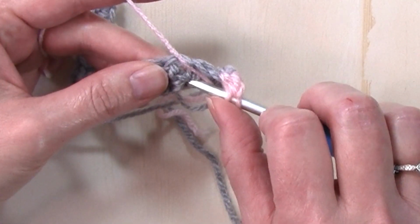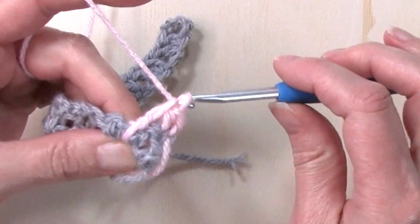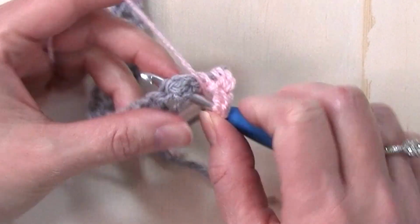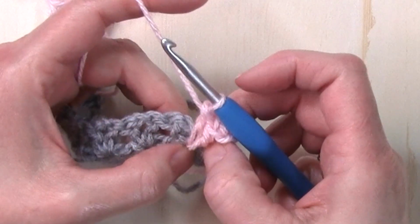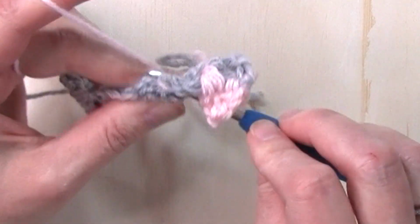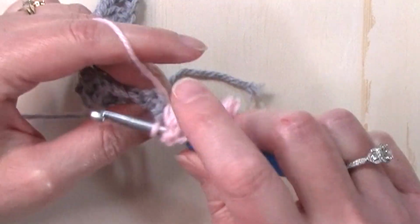So, insert your hook into that same chain that you had your previous V-stitch in and work a double crochet. And you're going to want that double crochet to be the height of your half double crochet there. So chain 1 and work another double crochet in that same chain to complete your V-stitch. So I have my first V-stitch of this row completed. I'm going to work a V-stitch over that next V-stitch, placing it in the same chain. So inserting my hook into that same chain and completing a double crochet, chain 1, and a double crochet, all worked in that same stitch.